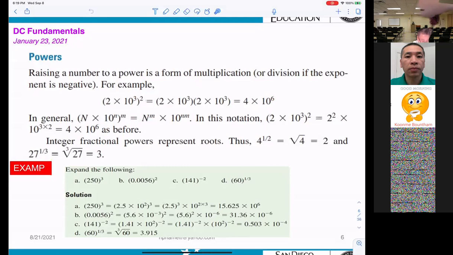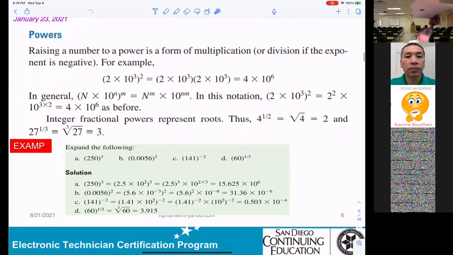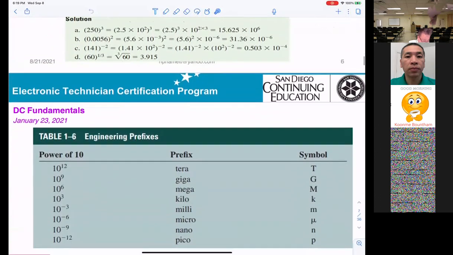They can also tell you to take a square root. The square root of 4 will be 2, and you can take the square root of any number. It's not a big deal, you get your calculator and you can do it. Also, make sure you look into the example and try to see whether you get the same as what we got. This is just very, very basic, something a lot of people already know.